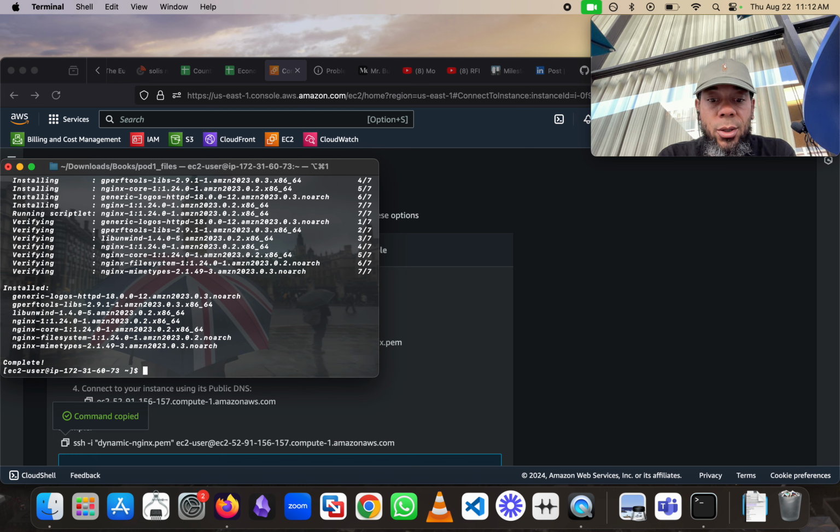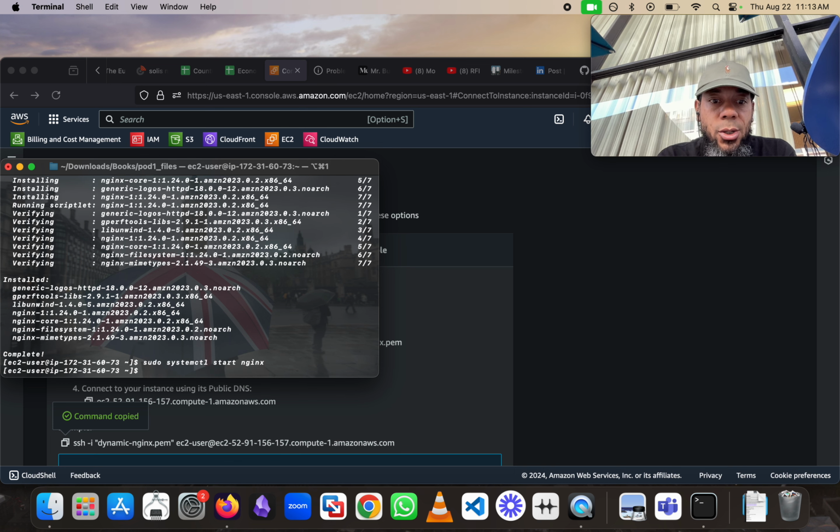Now we want to start the web server, so we'll do sudo systemctl start nginx. Alright, now that it's started, we want to enable it so it automatically turns on at boot.